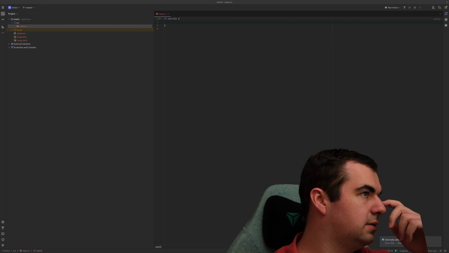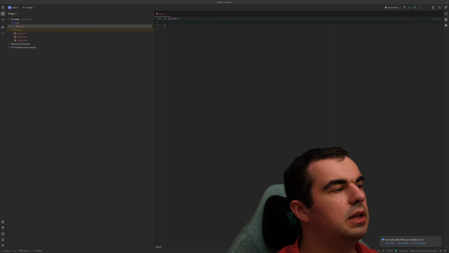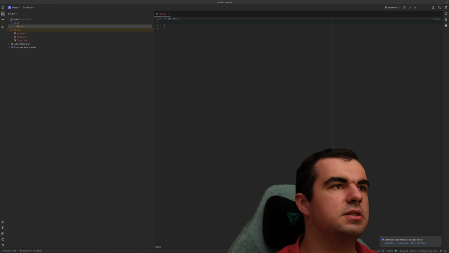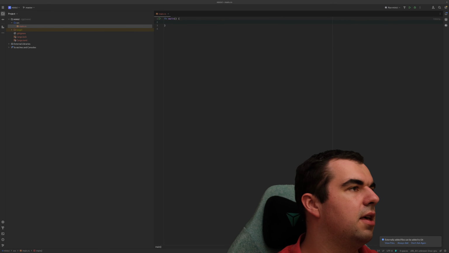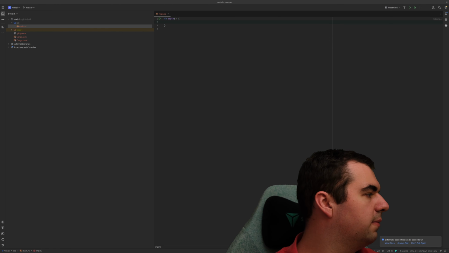But anyway, let's do something slightly meta. Let's just clone the Git repository for the Git2 library.